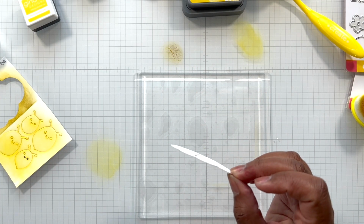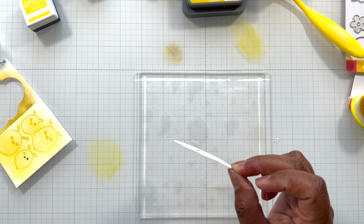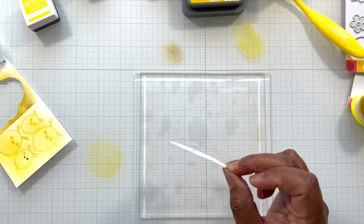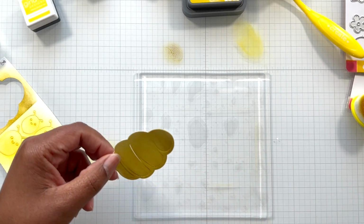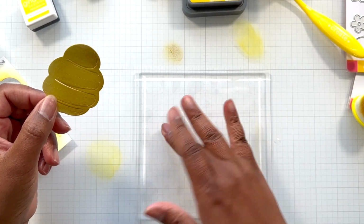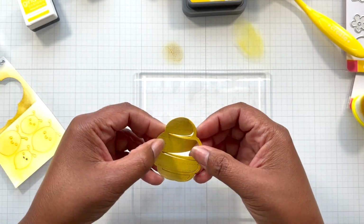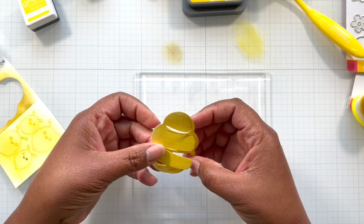And unlike other sticky mats, notice that it peeled off easy and it's not bending like crazy. That is why I don't like electronic die cut machines. I don't like prying off my die cut images. So this is already winning in my book. It's keeping my images straight. It's not tearing it. Oh, this is nice.